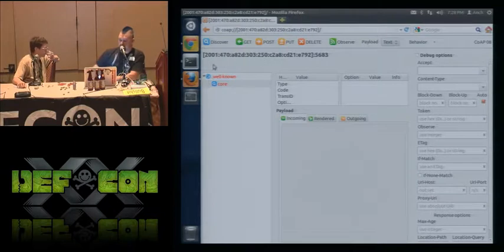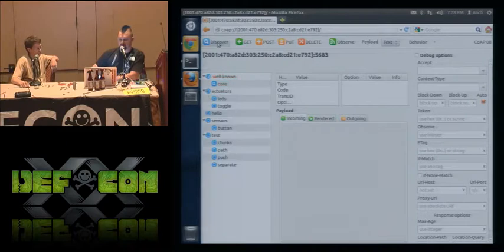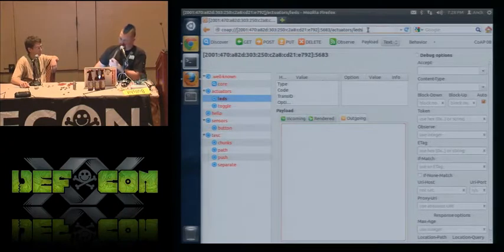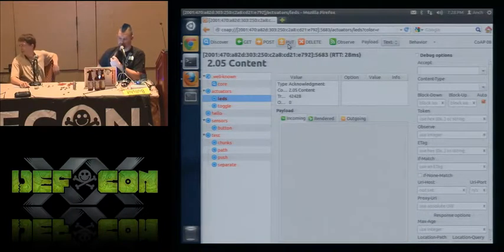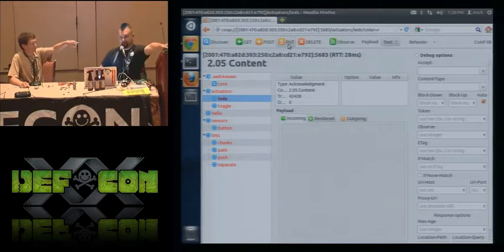Okay, so what we've got here is a console, and I can discover this mote. It tells me that all these things are available to either read as a sensor or use as an actuator. And what we want is the LEDs. So I'm going to put the color here, which I hope is red. The color is red. I'm going to tell it that I want to turn it on. And I got this one right here.